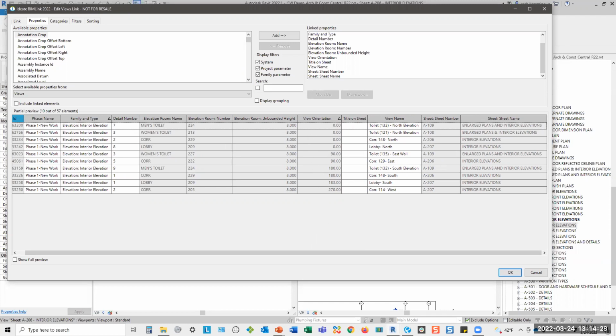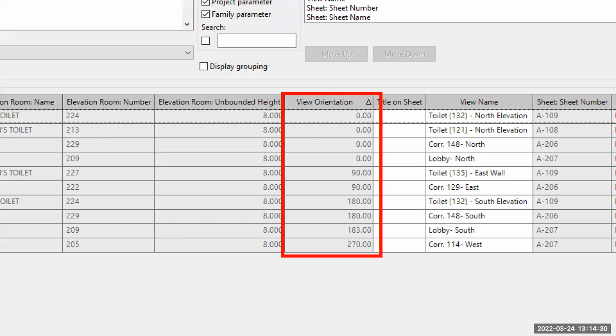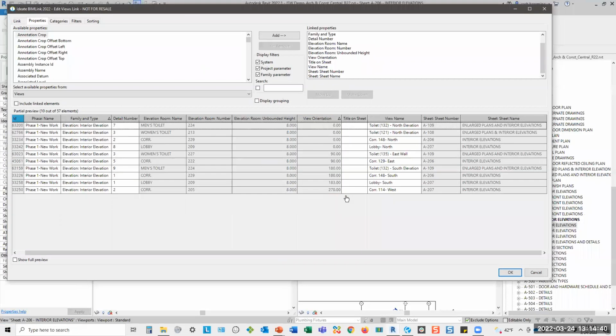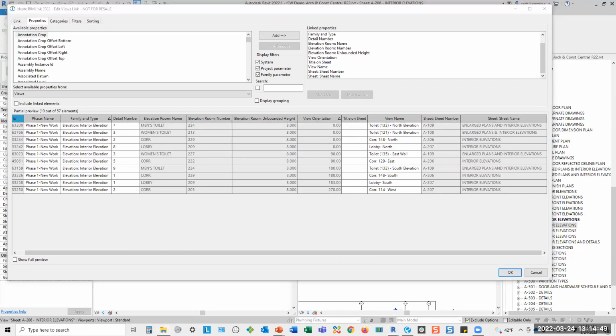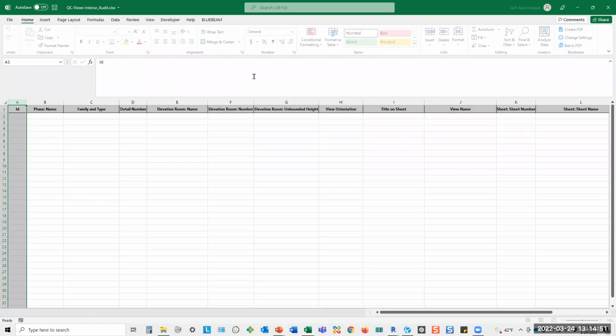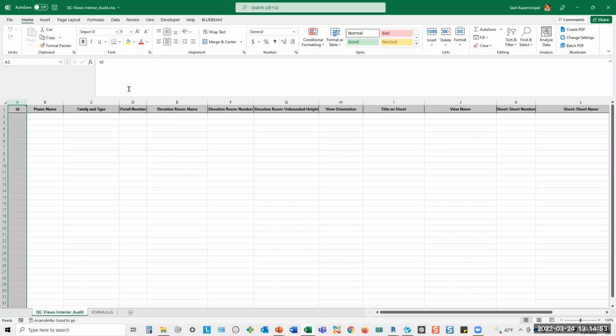But one of the most fascinating ones that I'm excited to show you here today is this view orientation. What's really fascinating about that is we can actually get the angle of the view elevation tag, and I'm going to use that as part of my renaming or numbering of my interior elevations. Now I'm going to hold this open here for a moment. I'm going to open up an example Excel file that I have. In this Excel file, you can see it already has a name to it, and it has this tab, and there's nothing in here.